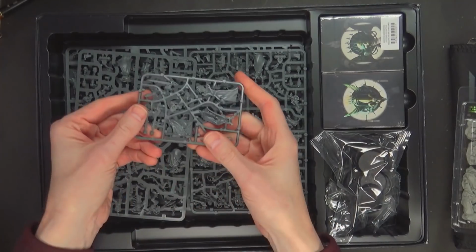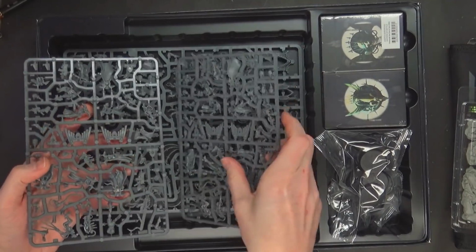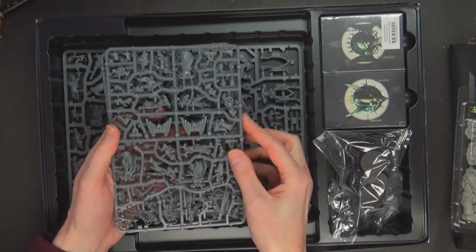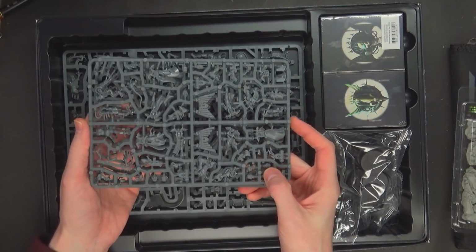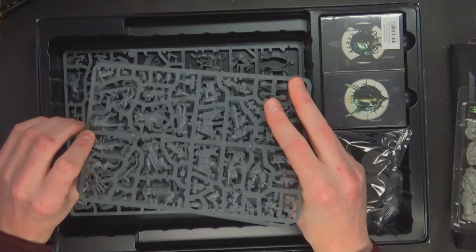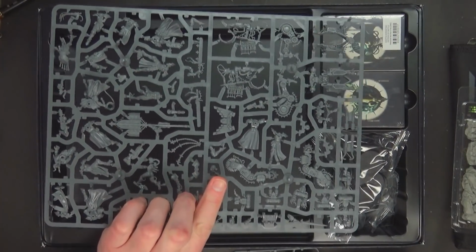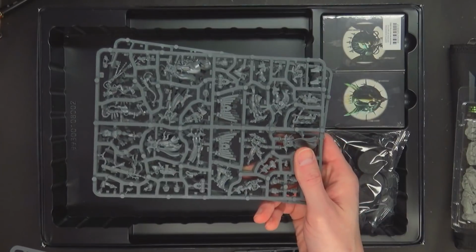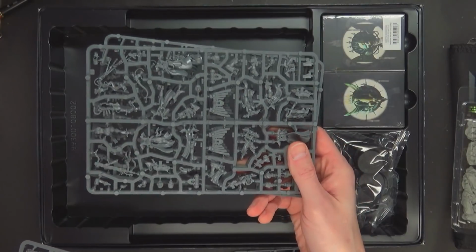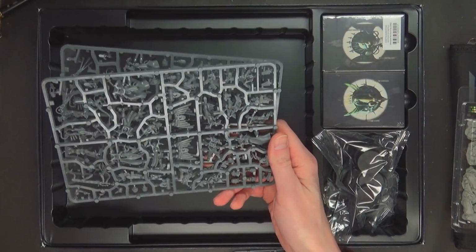And then you're going to get the Canoness on sprue, which we've actually already showed and assembled from the one that came out in Nova. Two of the same sprue right here. I believe this is sprue B, if I recall correctly from looking at the instruction manual. Two of those right there, and one of sprue A, which is going to have all of the more dynamic pieces. These are very much the same, but you just swap heads to make the different looking sisters for the Seraphim, the Battle Sisters. I think two of the Arco-flagellants, and probably something else I'm forgetting at this point.